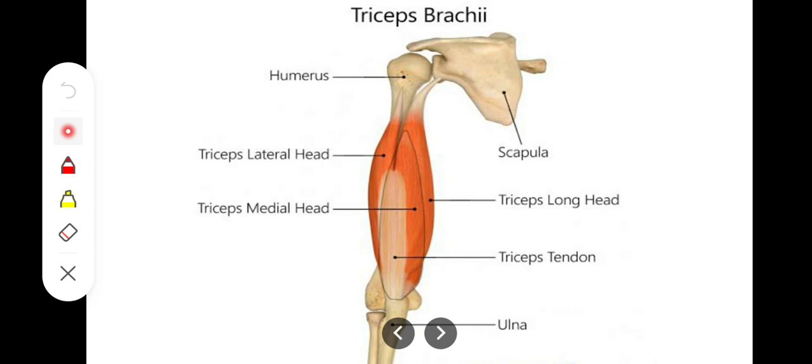And the action of the triceps brachii we know very well, that is to extend the arm and the forearm. So by its contraction it will be causing the extension of the arm. It's a very powerful extension especially at the elbow level, right? और इसका long head होता है since it is attached to the infraglenoid tubercle of scapula as well, so that's also helping in stabilizing the scapula, right? So in this way, by their attachments on different points, they're stabilizing different structures and causing movements at different structures.